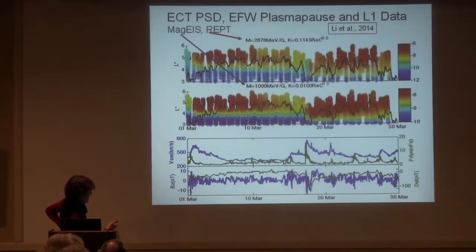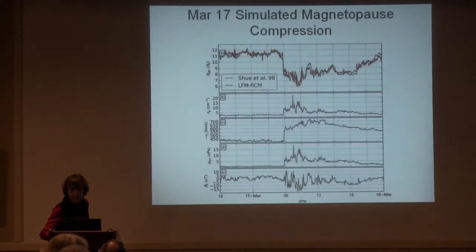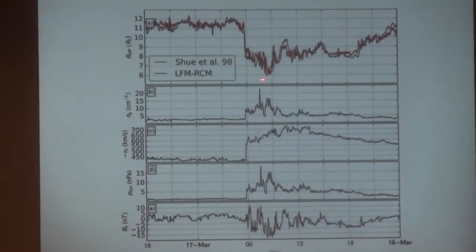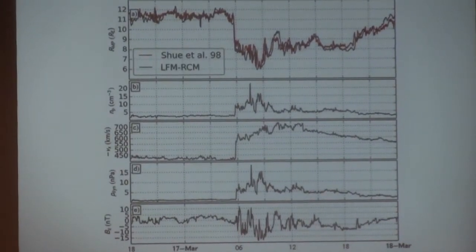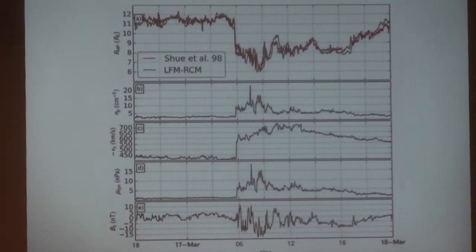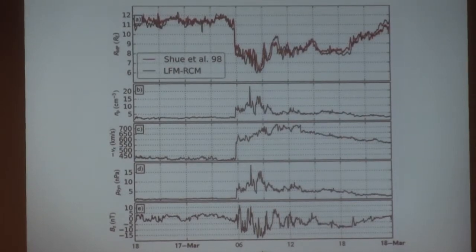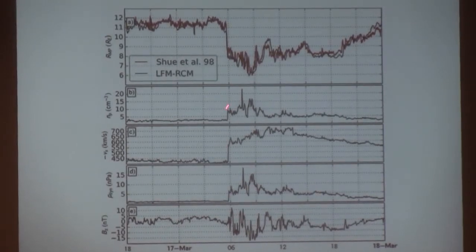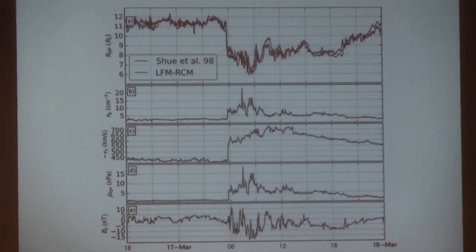So we set out to try to model this flux dropout in the same way that we did for the September-October events. First of all, I'll point out that the MHD code is doing a good job of modeling the magnetopause incursion. This time, it actually comes in to a lower L value. It only came into about L equals 8 for the October 8th, 9th time interval. And there's the solar wind data at the bottom, so you can see the strong enhancement in solar wind dynamic pressure that is driving this event.